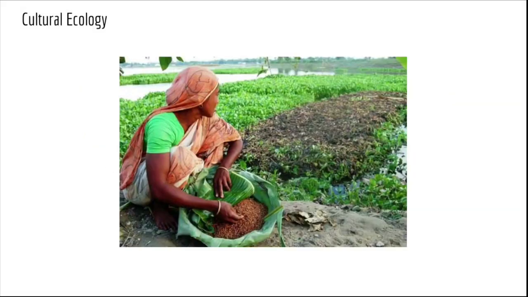Cultural ecology is basically the multiple interactions and relationships between a culture and the natural environment. So for example, the Hawaiian people and their climate: they're often perceived as happy because they live in a happy climate. So therefore, the ecology of the region really affects their culture. Also, in this example, this lady is really connected to her field, which is also her environment, the ecology in which she lives.